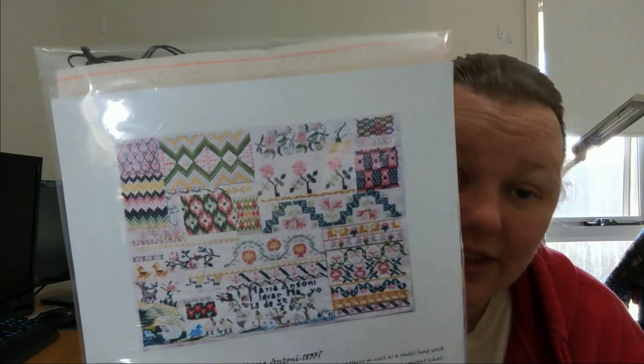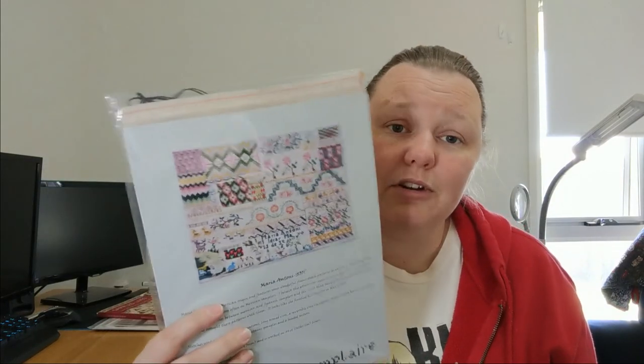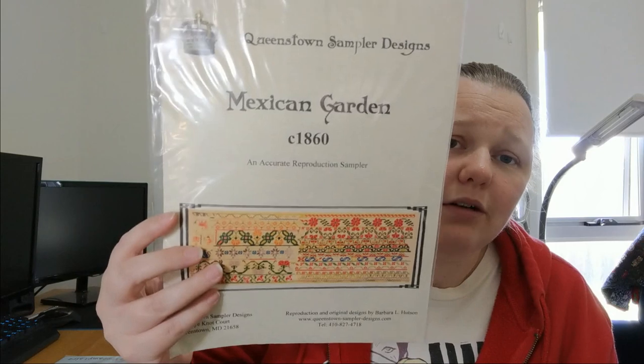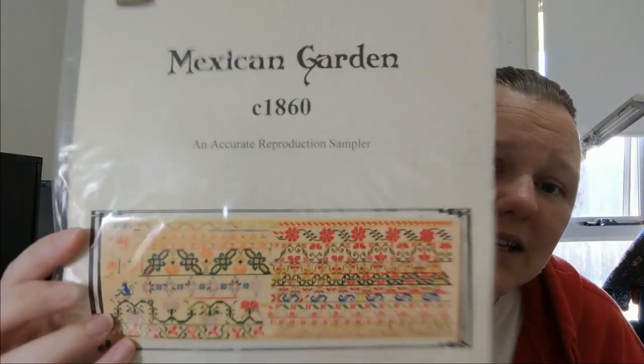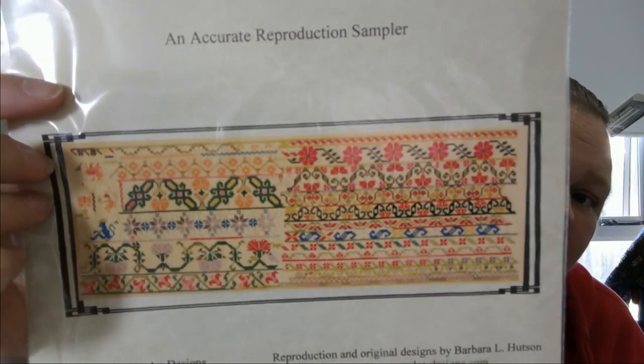So, how's that? The reason I got this as a kit is because it's only available as a kit, otherwise I would have got a chart. But since it's a kit, this will probably be the first Spanish slash Mexican sampler I start. I said I'd show you some other ones. I showed you this one last week, Spanish sampler. Gorgeous. This one I have in my stash is Queenstown Sampler Designs Mexican Garden, circa 1860. Oops, I'm covering it up, sorry. There we go. It's just a nice little snippet.